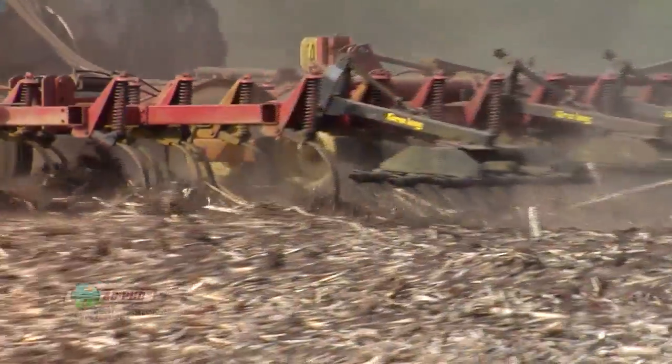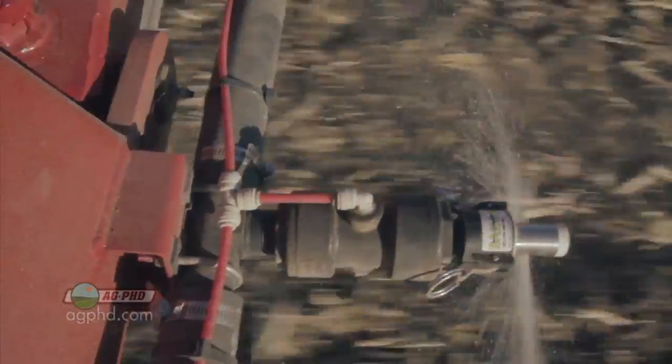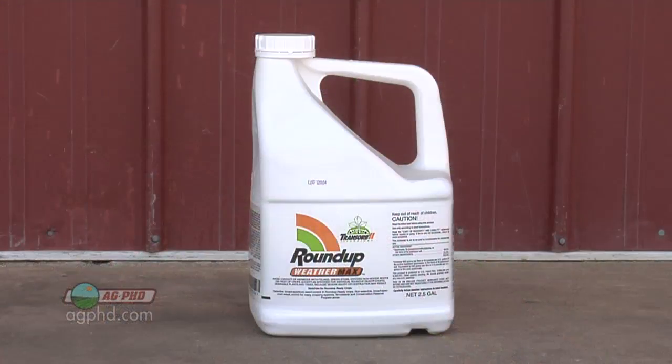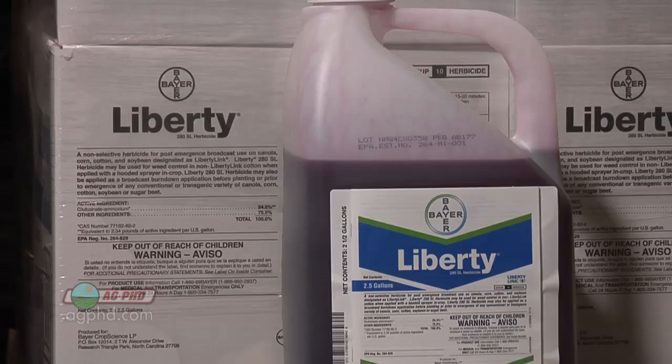So you can try Cobra, you can try a number of these other products. We have nothing that's great post-emerge in soybeans for Russian thistle control, so make sure you're using at least one pre-emerge herbicide. I'd prefer to see even two or three pre's, then you'll be in great shape with Russian thistle. If it's not Roundup resistant in your area, then you can just use Roundup, and Roundup will get it. FlexStar would be the kicker that will also have a little bit of residual post-emerge. You can also use Liberty, of course, on Russian thistle too.